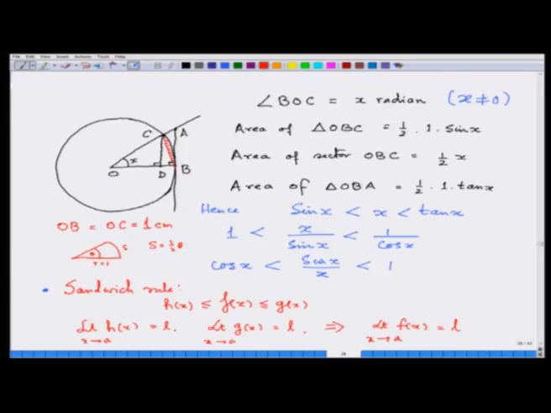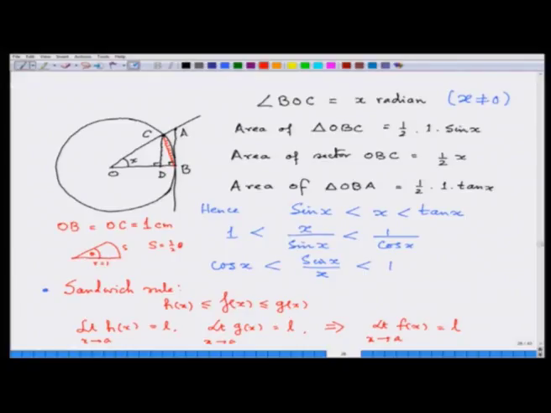So, if x is not equal to 0 and x is very near 0, then sin x is not 0 and we divide by sin x. Of course, this division is assuming that I have taken x to be very small, and sin x is of course not 0 in that case. So, once this division is done, I can revert back to have cos x strictly less than sin x by x strictly less than 1. Now, all of us know that cos x is a continuous function at 0, because the limit of cos x as x tends to 0 is 1. If you just look at the graph of cos x, you know what I mean.